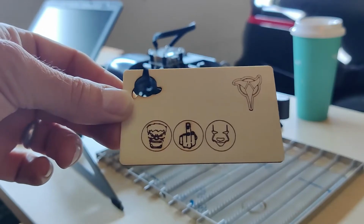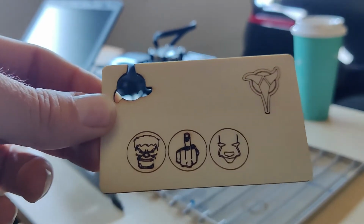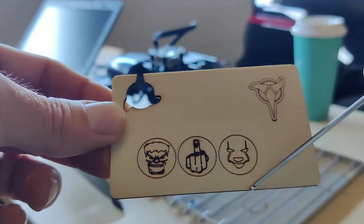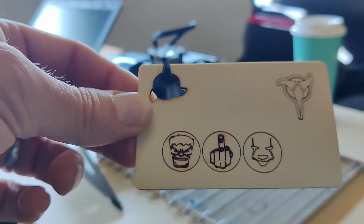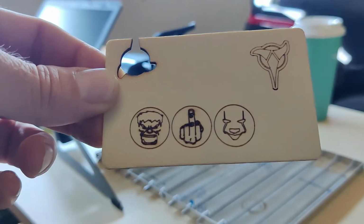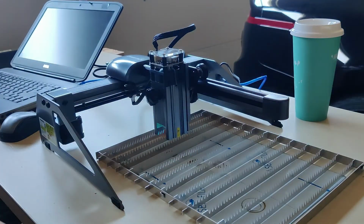And then I started noticing something, and it's hard to tell in here. I don't know how much I can zoom in and see. But the top portion and the bottom portion, those lines are good and dark. And as you get to this area and this area, the lines are really starting to lighten up a little bit. So I thought, well, okay, that's just the wood grain, whatever. I'll continue testing something else.